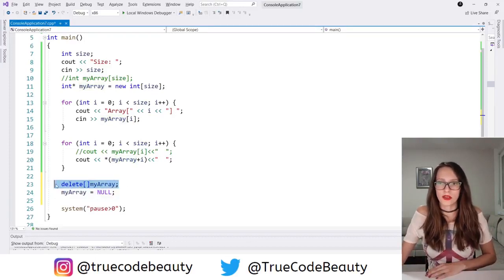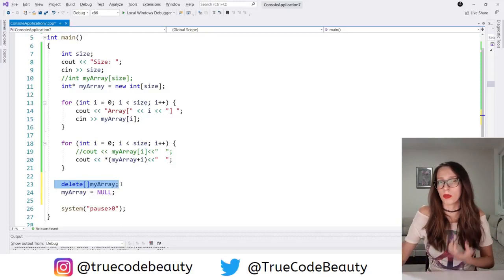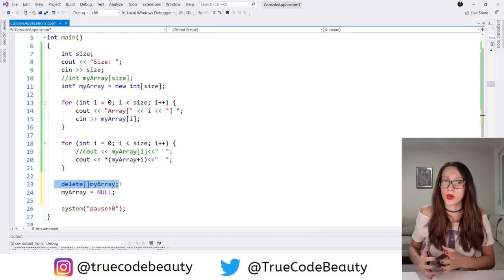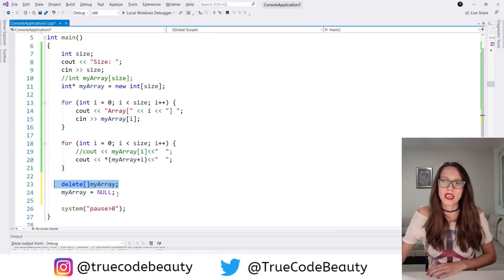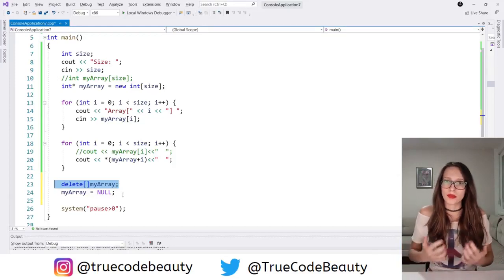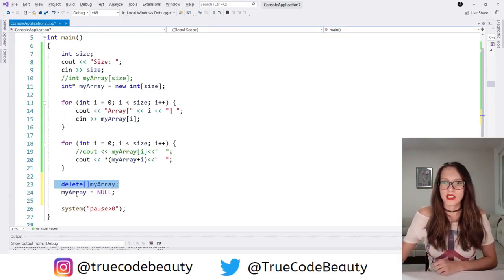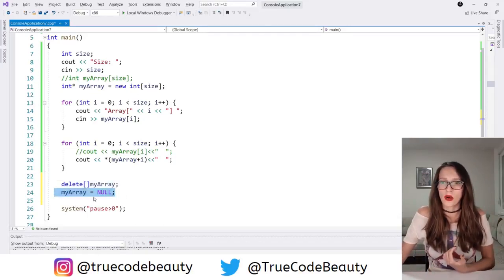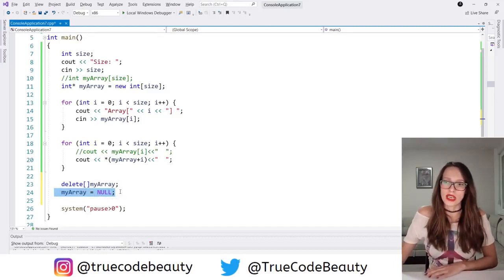Because in the previous line of code, we have deallocated this array, and now your array would point to a location in memory which does not belong to your program. Because we do not want to cause accidental crashes or problems by having this array pointing to memory locations which are not ours anymore, it is a good practice to say that our array is now equal to null, which means that it is not pointing to anything.